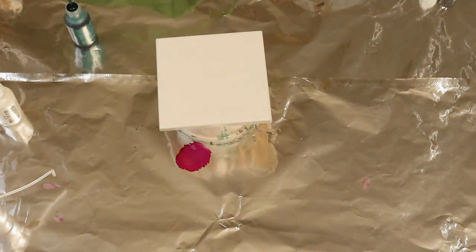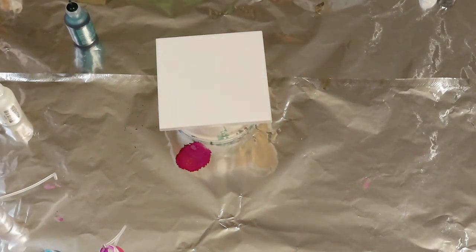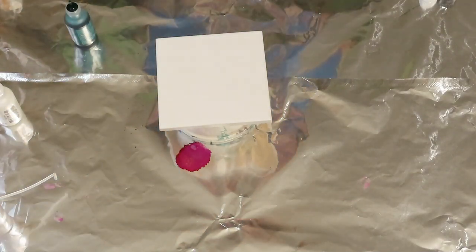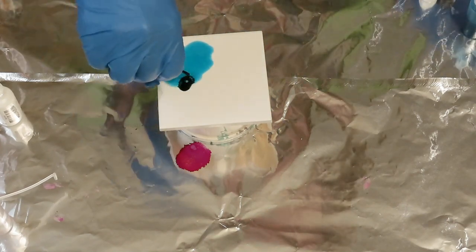I have different colors that are already pre-mixed with alcohol. They're a little bit lighter, but I'm going to mix it up a little bit. I think these are all Rangers too. Okay. A little bit different.